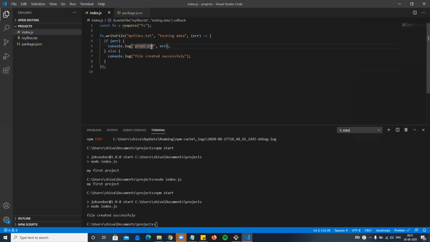If you want to make a synchronous call, you can just type writeFileSync. All the functions you run, if you want to make them synchronous, then you don't need to pass a callback. Basically, you want the next line to run when the file is created. Like if you want to create five files, or read a file which is not present, you first create it, after that you read, and you don't want to use a callback. So then we generally use these synchronous functions.